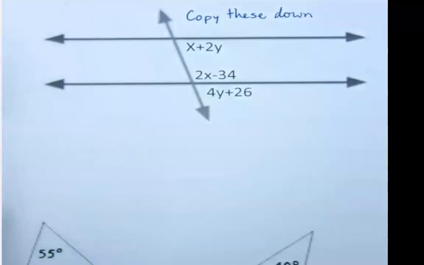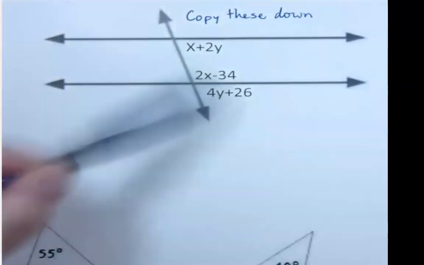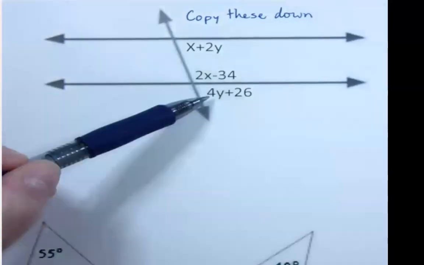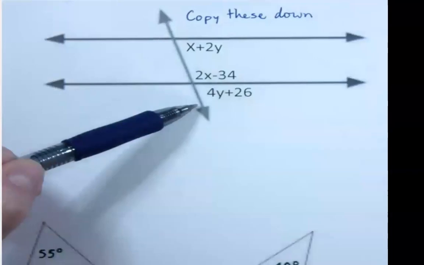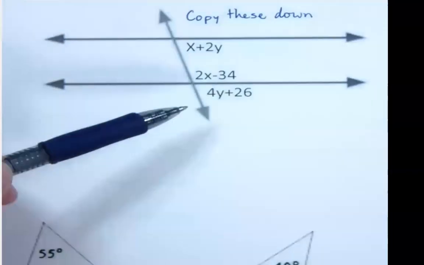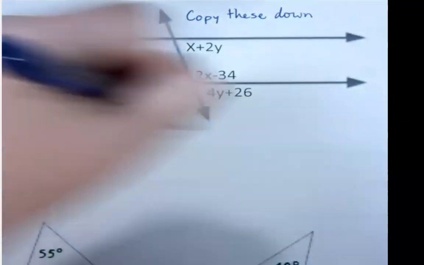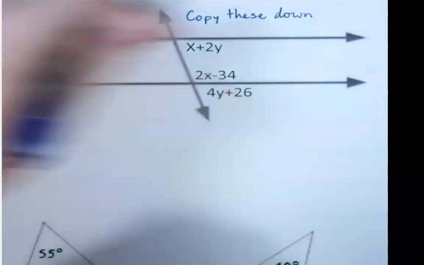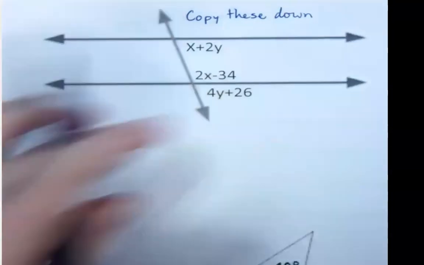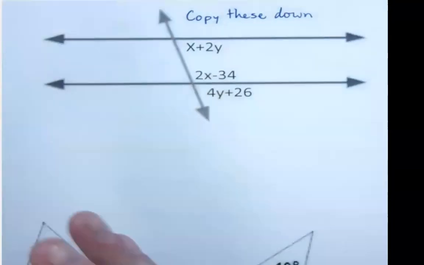All right. So you will see a picture, maybe similar to this. I think the one on the test is actually a picture. It has a triangle, so like this piece is a triangle, but it has those parallel lines and then the angles that go through it. The picture looks a little different on the test, but it's the same idea. You need to create two equations and then use those equations to solve using systems of equations. You can use elimination, you can use substitution, whichever you prefer.